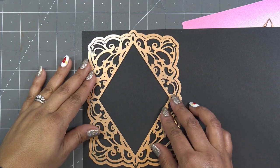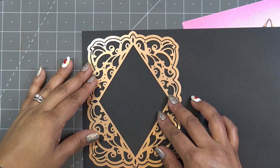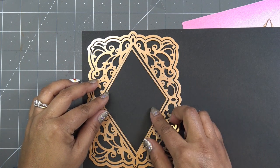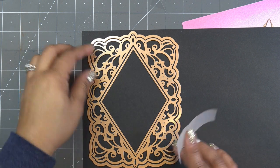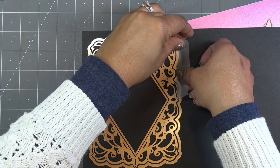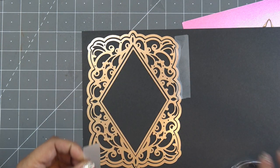So I'm going to place this down right now just as a placeholder. I'm not going to keep it. I need to bring this guy over. And so we have those pieces just like that. And then what I'm going to do is remove, well, let me put a little tape down first, so that one doesn't move too much.